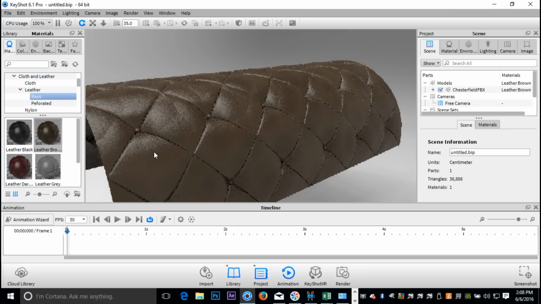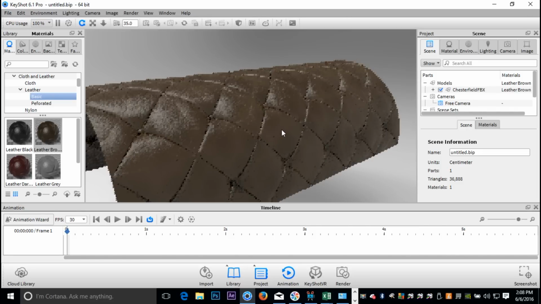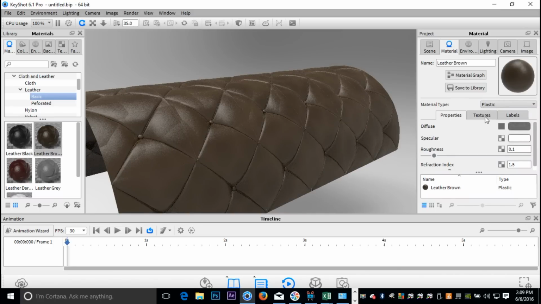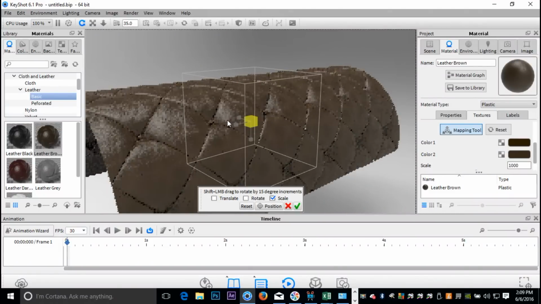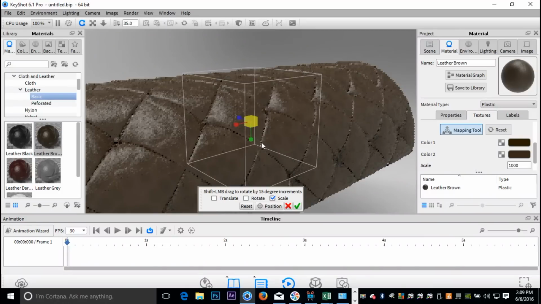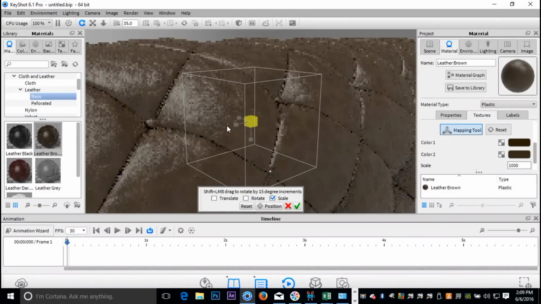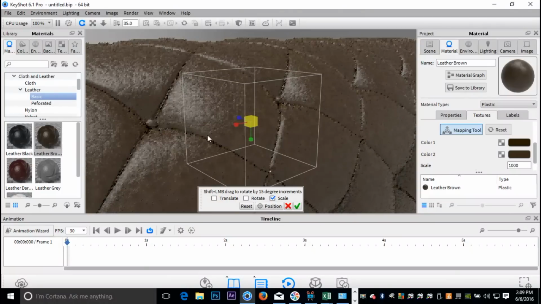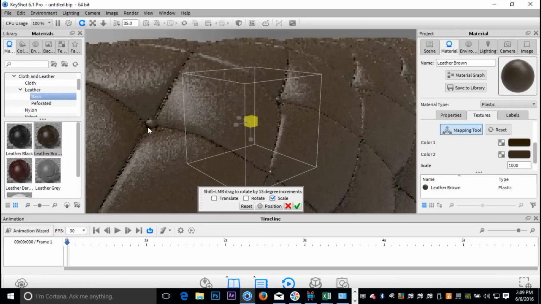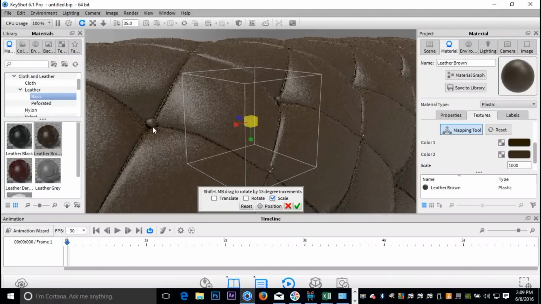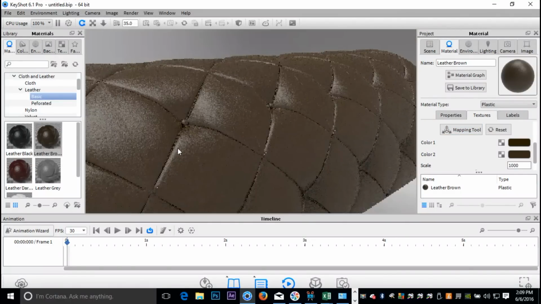There you go. And as you can see, the texture of the leather is very, very large. So we're going to double click on it. And then we're going to go to textures. We're going to scroll down and in a mapping tool, we're going to turn off rotate and translate. And with scale selected, we're gonna start to manipulate the leather texture. And I'll scroll in a bit so we can see it better. And some more. That is starting to look like leather. There you go. All right. So now that we have that, we're gonna give that a green light.